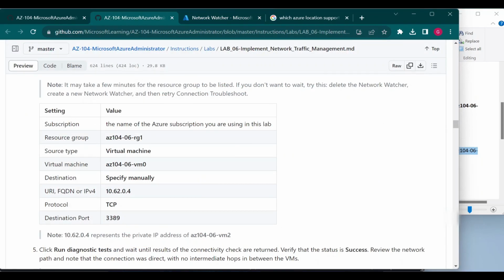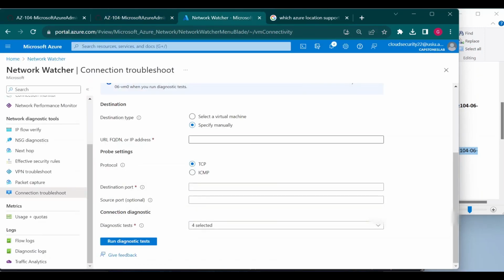So we'll go with the URI, FQDN, or IPv4 option, and I'll just copy this IP. Protocol is going to be TCP on port 389. So I'll paste that there. Protocol is going to be TCP. Destination port is going to be 389.